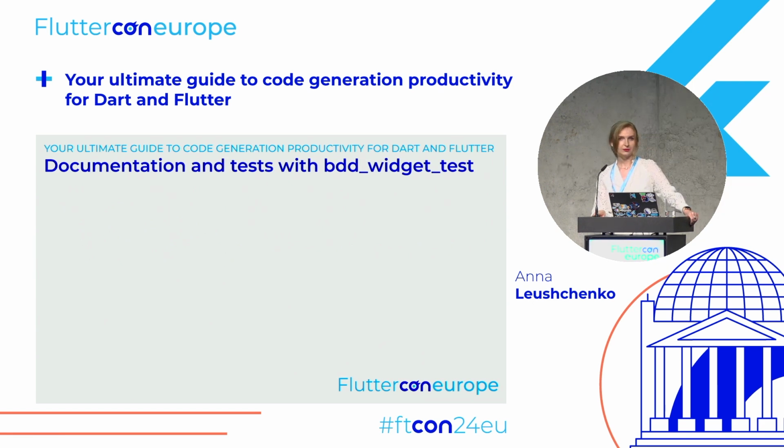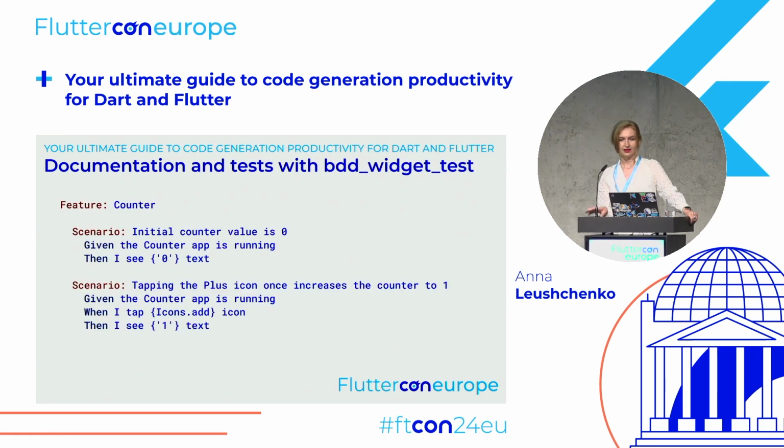A quite interesting approach for documenting and testing your code can be applied with the BDD widget test package. So it allows to describe your feature requirement in natural language in Gherkin style, and then the corresponding widget tests are generated. This is how your typical counter application can be tested with widget tests. So this approach guarantees that documentation is always up to date with the actual implementation.